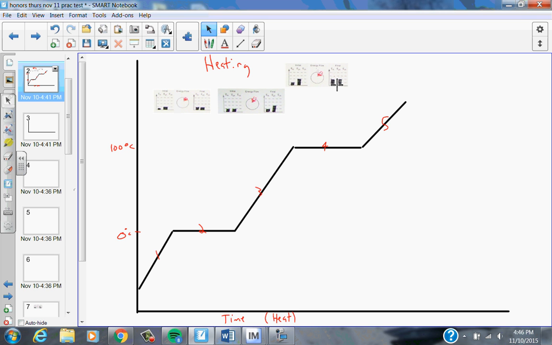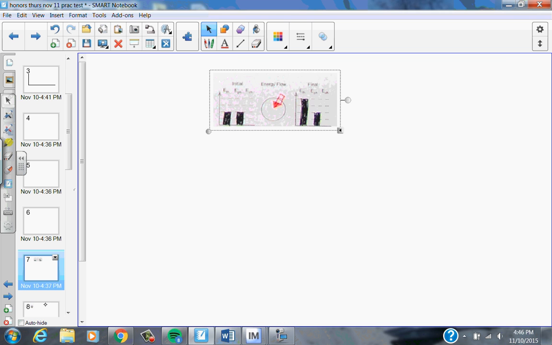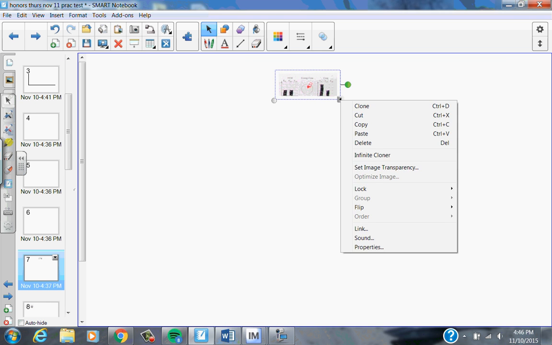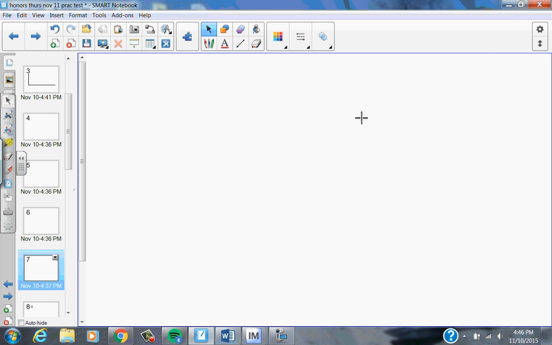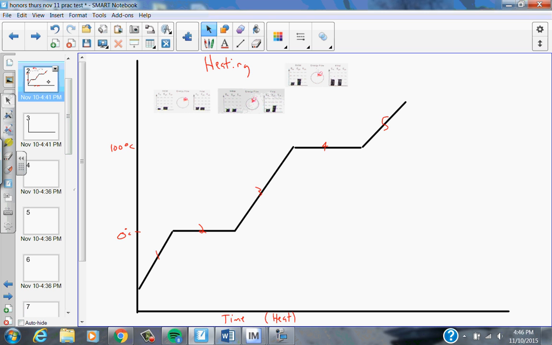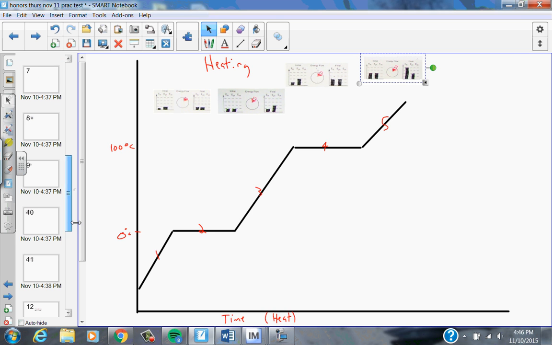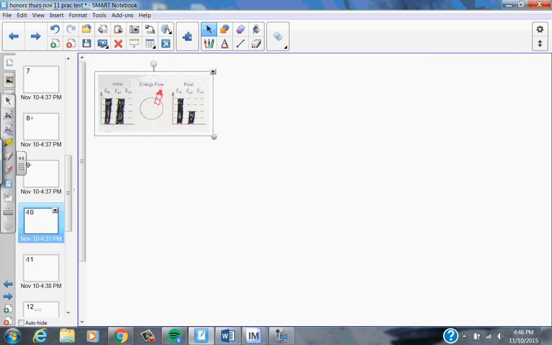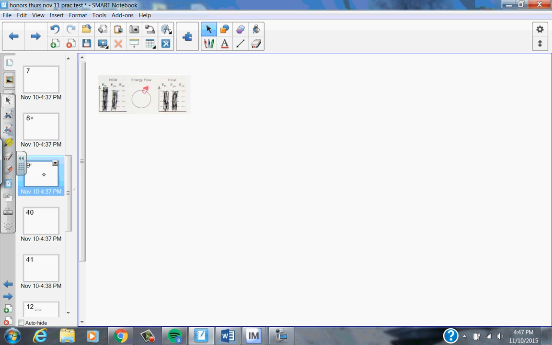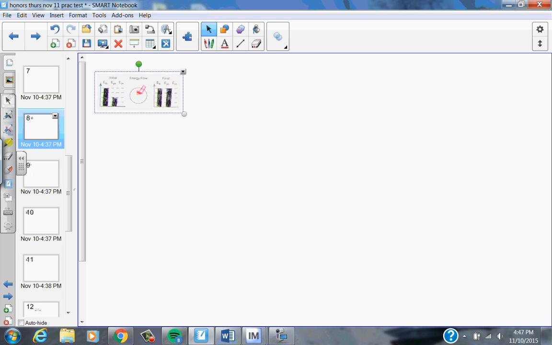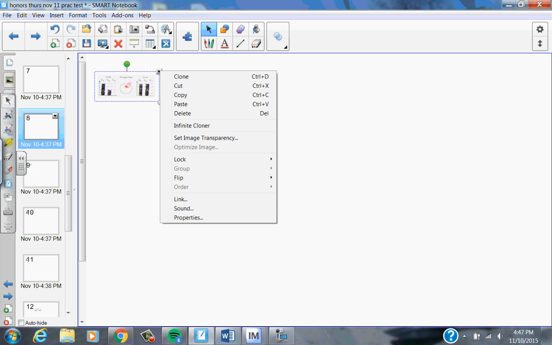And I need the ones where the heat is going in. There's another one. Heat's going in. And I need 1 more. Is this one it? No. Heat's going out. That one's not it. Is this one it? Is this one it? No. Is this one it? There it is. That's the last one. The ones that are going out.